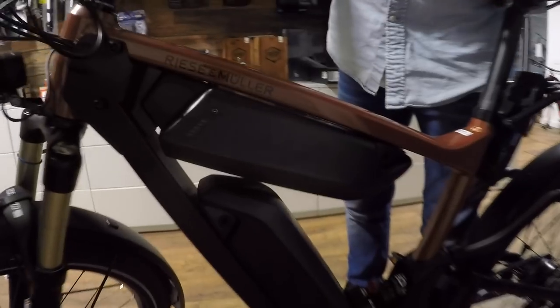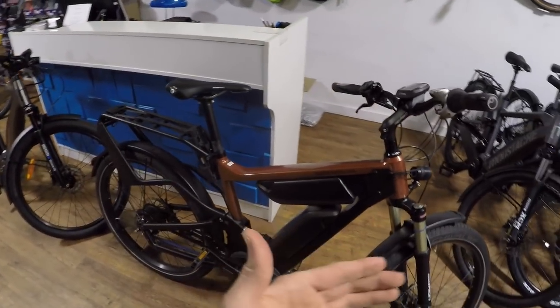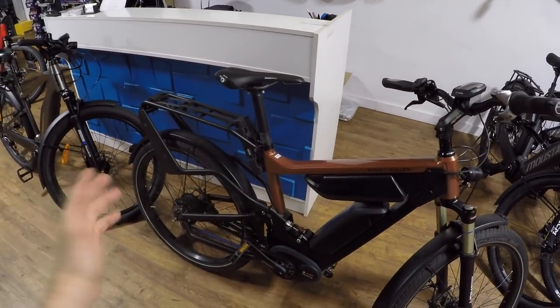They work with Abus for a variety of reasons. One is that Abus also makes e-bike lock cylinders, so you can get locks made to the same key as the battery. For example, on this bike, the key for the battery is the same as for the lock that comes with the bike. They're also made in Germany, so the quality is pretty high compared to some other locks.